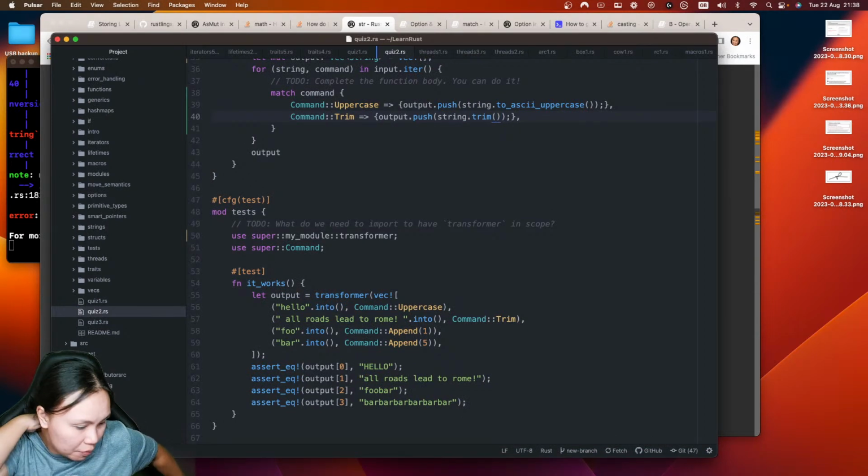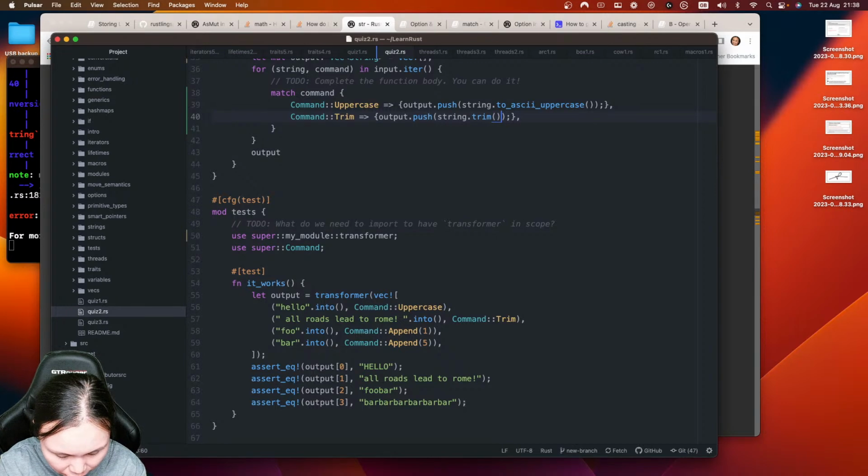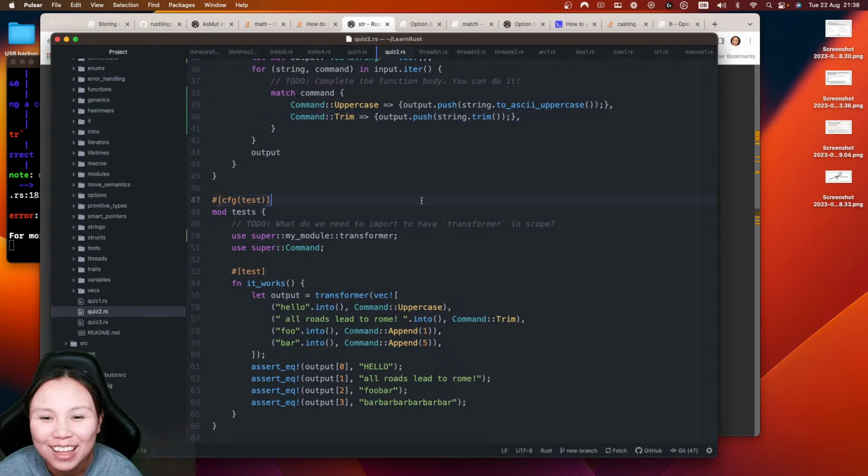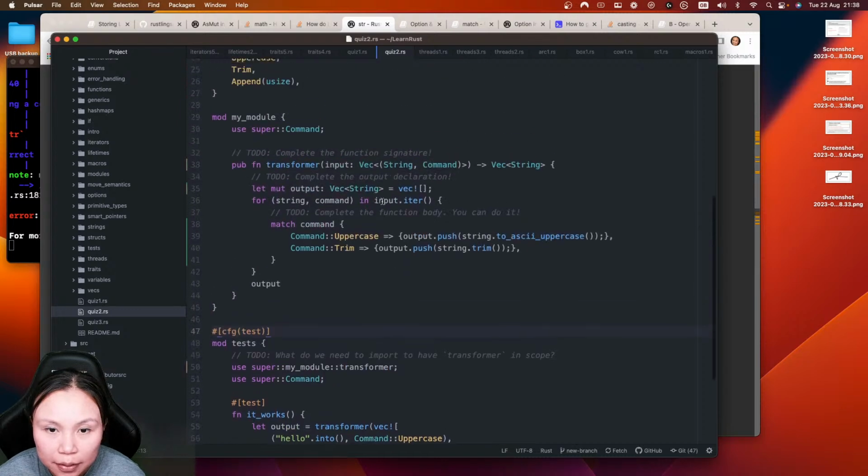I think I haven't installed a proper linter or something for my beautiful, I don't know, what's it called? IDE? No. Yeah, I'm getting tired actually. That's why I'm talking to myself.